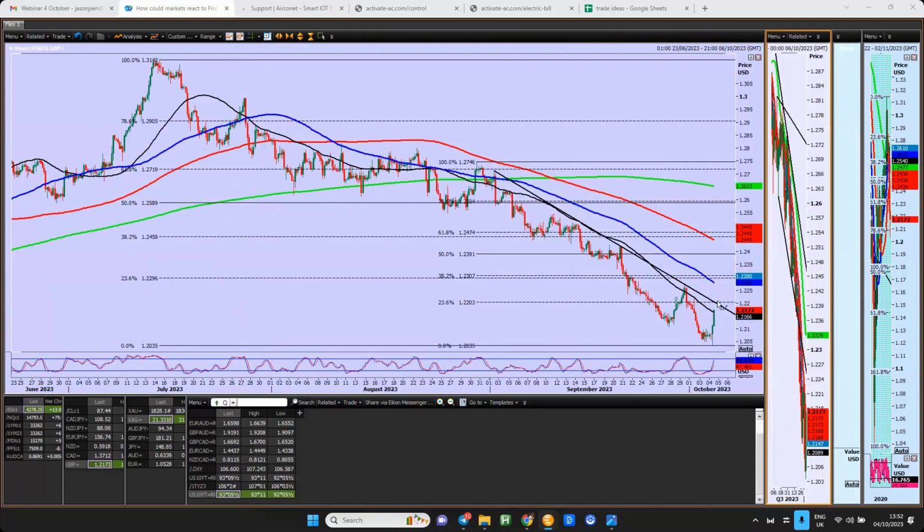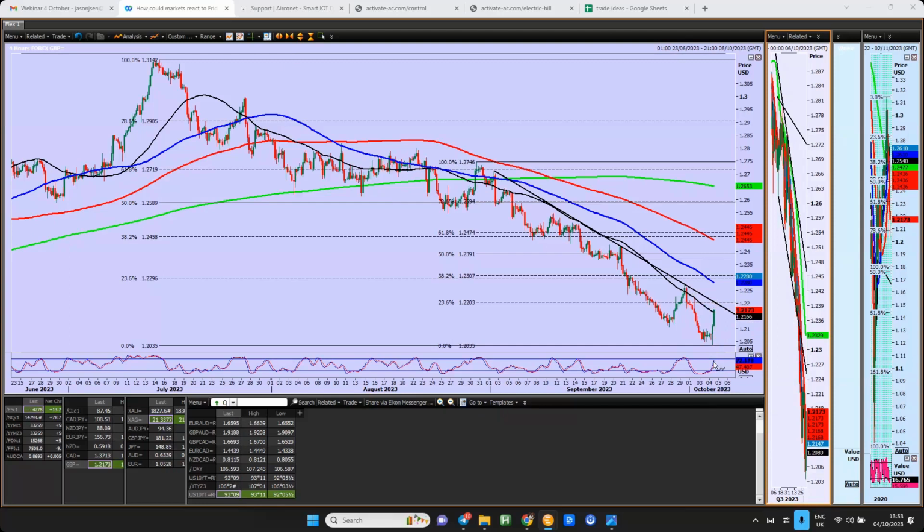What else can I say? We get up through there. We're looking at testing this peak here, which is what, 122.70. I don't think this is the beginning of a bull run. I think this is a correction in a bear market, and so I would be looking to sell at resistance levels. I don't know exactly which one's going to hold, obviously, but if you agree with me and you think that selling into the bounce is the right strategy, then the 122.00 area looks like the first decent resistance. And as I said, I think we probably will get there.